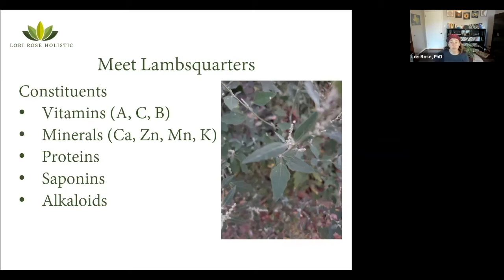You can use lamb's quarters leaves in any recipe that you would use spinach in, right? You can eat it raw, you can eat it steamed, boiled, cooked, whatever you want to do with the leaves, you can do it. That astringency may bother some people to eat raw. And if it does, there's nothing wrong with that. Just steam it or cook it, or saute it, and then you won't get that astringency as much.